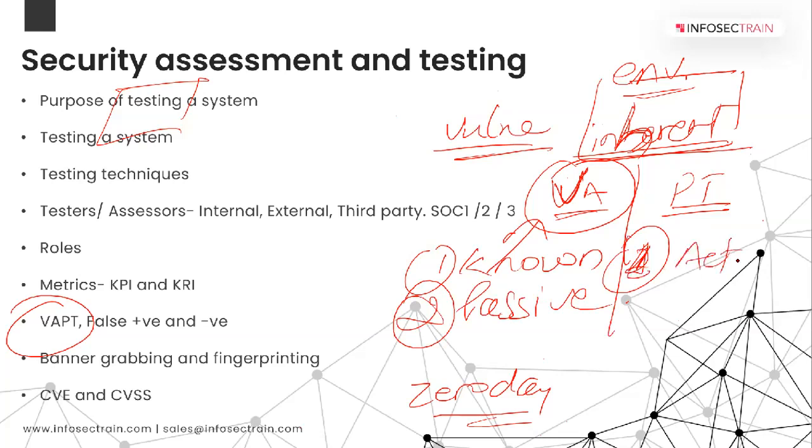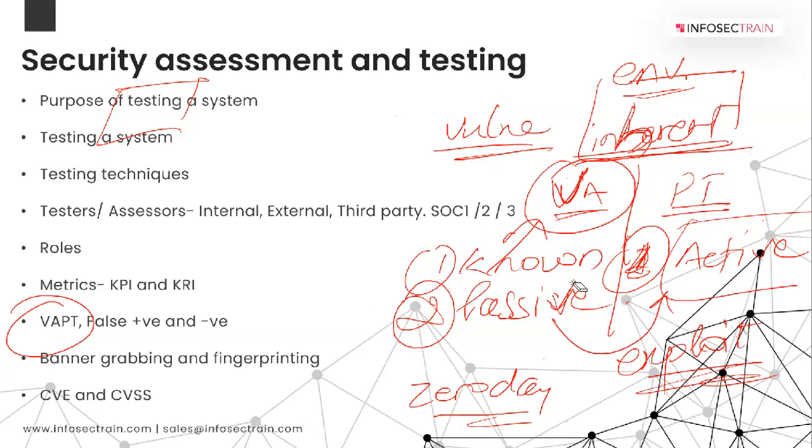It is active. It generally comes after VA. Once you have established that there are some vulnerabilities in your environment, and these are known, there are exploits also known for these vulnerabilities. When you actually exploit these vulnerabilities, and we have already discussed exploitation in domain 1, so you can go review that. When we enumerate the vulnerabilities and we exploit them, it becomes penetration. So that is your more active kind of testing.